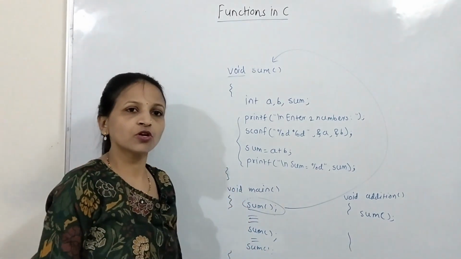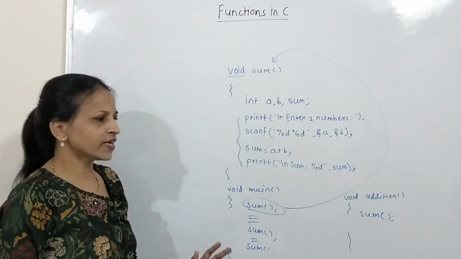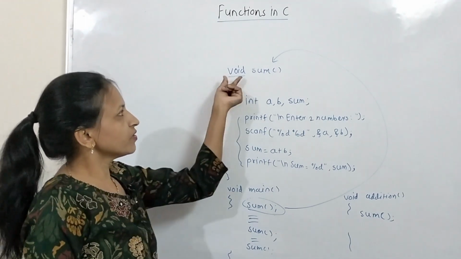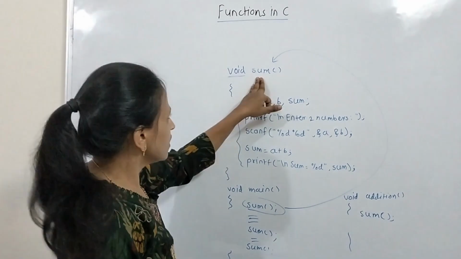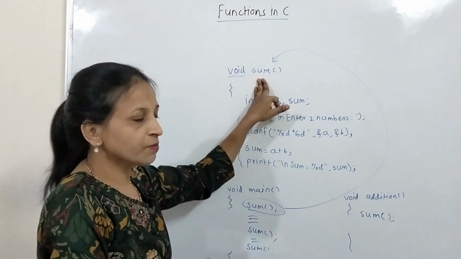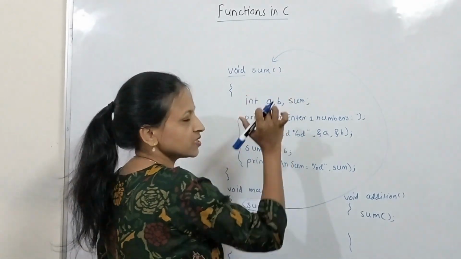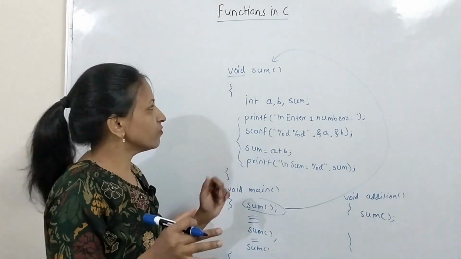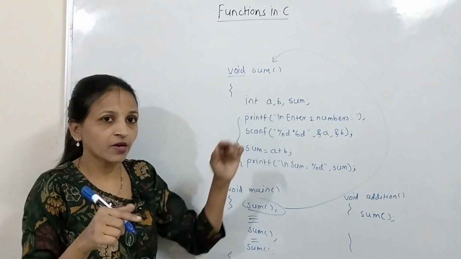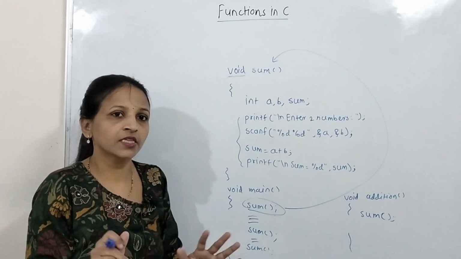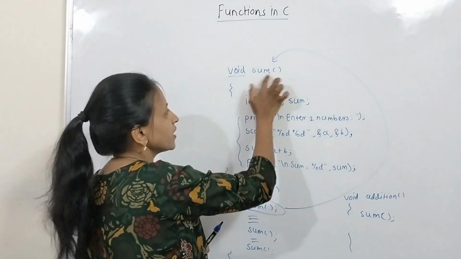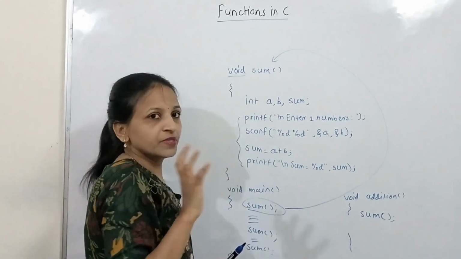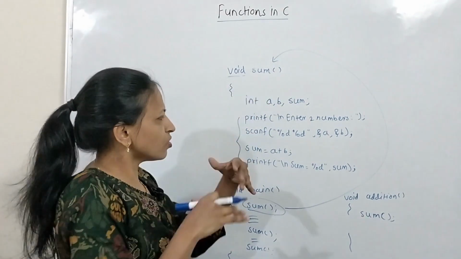If our function is not returning anything, then of course we will write void. In the same way I have written void here. Here sum is the name of the function. Why do we call it a function? Because I have placed parentheses here. Whatever word we use in programming, if there is a parenthesis after it, that means it is a function. Now here sum is a function and I have written void, meaning this function is not returning anything.